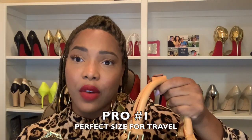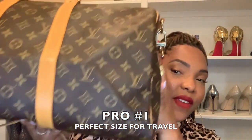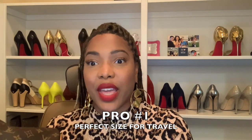First, it is a great size — it's perfect for travel. The 'Bandolier' means it has the strap option, which is a must for Louis Vuitton duffel bags. This size is perfect because it fits in your overhead bin when flying, and it also fits under the seat. The sizing is simply 45 centimeters across, which is where the name comes from.